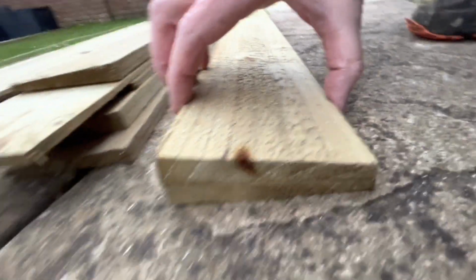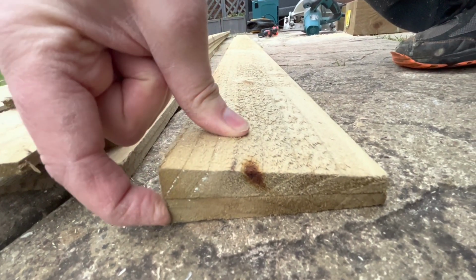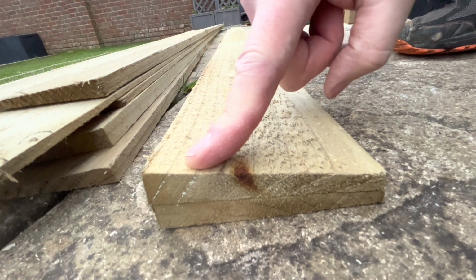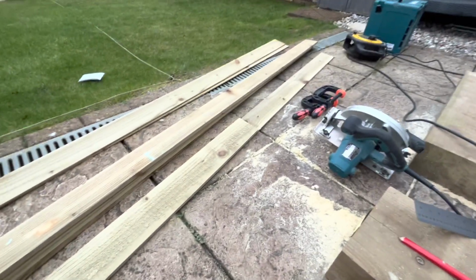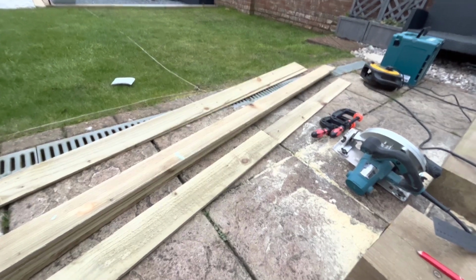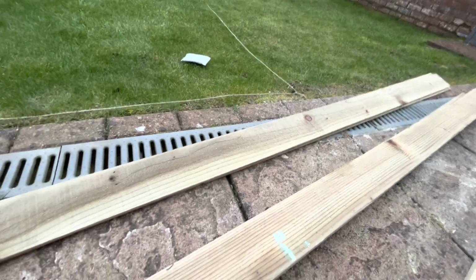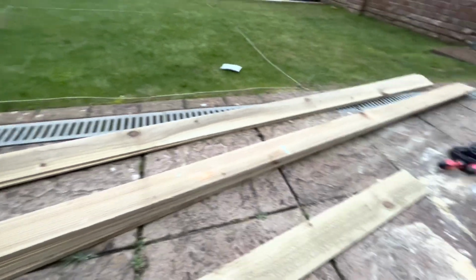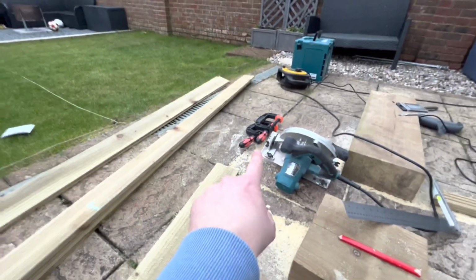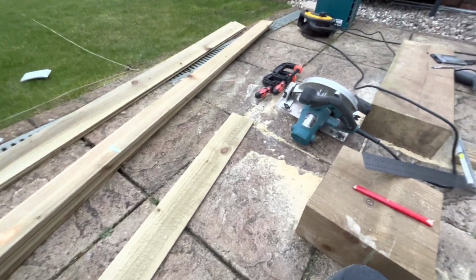One thing to bear in mind when you're using your template one, again, just make sure you've got the orientation of these the right way round. Otherwise, if you do it the other way round, when you go to mount it, it might be the wrong way, and you might get your lengths muddled up. So I might be wrong, but just to be on the safe side, I'm doing it like this, checking each individual one. And then probably when I go to cut them, because I've got all the lines lined up, I'll just stack them up and cut 3 or 4 at a time, because it'll clamp each end together, the saw will be able to handle that, and it'll save me doing lots of individual cuts.